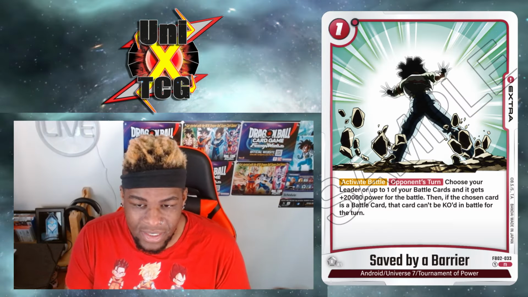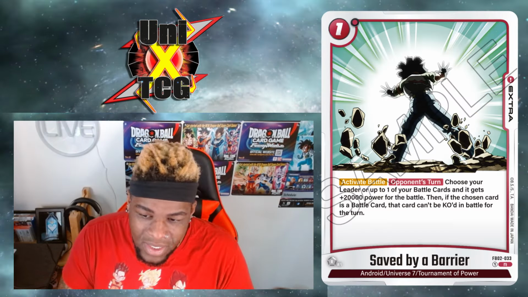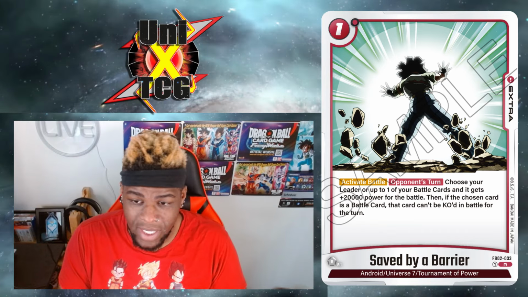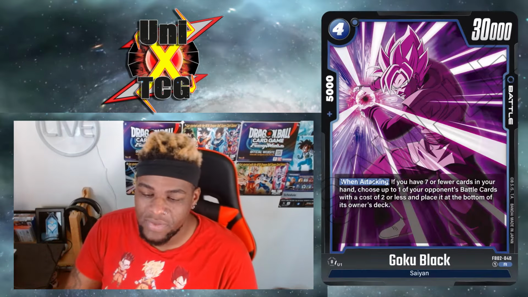Then you have got this Saved by a Barrier. Saved by a Barrier is actively stupid. You're just going to go up by 20k, and if it's a battle card, it can't be destroyed by battle for the rest of the turn. Likely just going to save the battle card in this format. Likely.